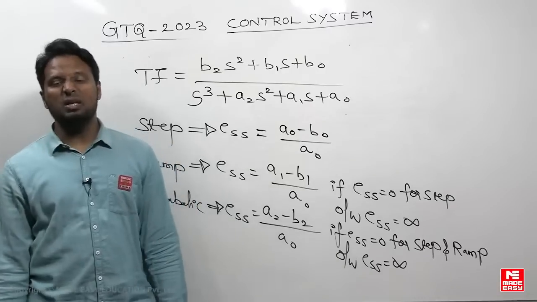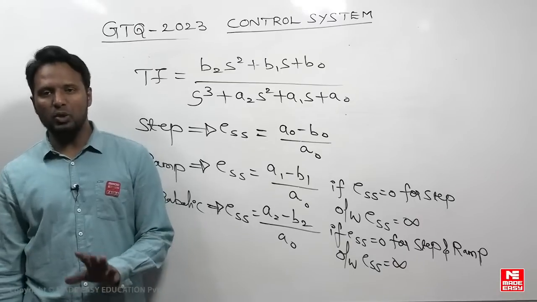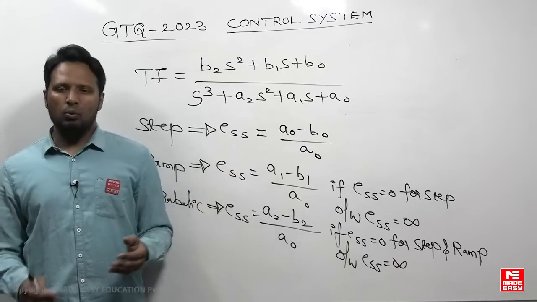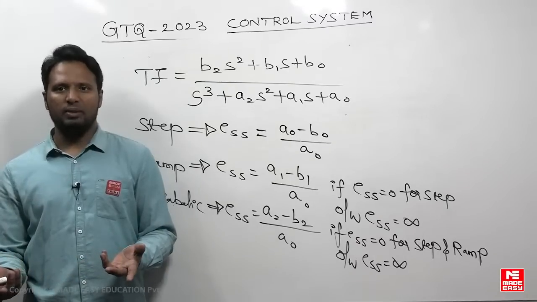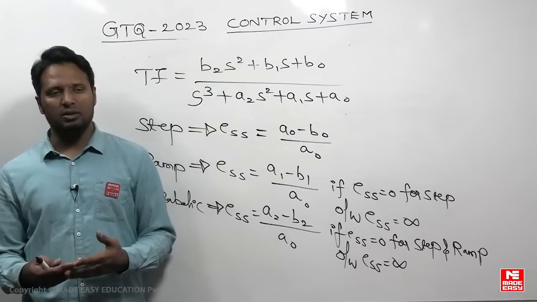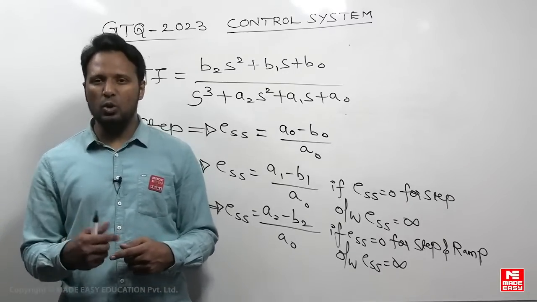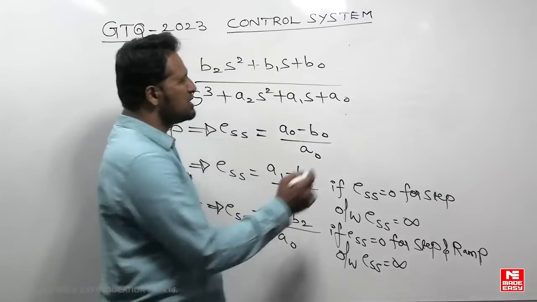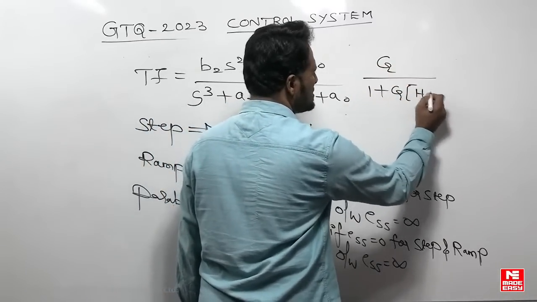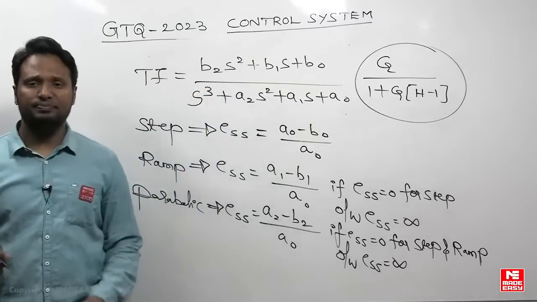But this strategy is applicable only for unity feedback system. Ye cheez hai, non-unity feedback system mein ye method fail hoga. Sir, hum ye kyon nahi, mostly question in the exam will be unity feedback. Lekin examiner jaanbujh ke non-unity wala question bana diya. You have no other option other than converting that non-unity feedback into unity feedback by using this open loop transfer function G by 1 plus G into H minus 1. Ye karna hi hoga.